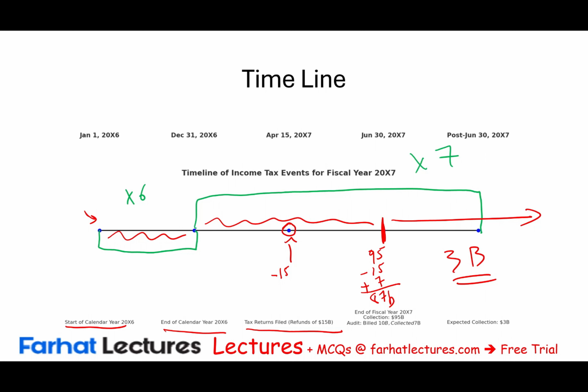Therefore, we have to assume it's more than 60 days after, because if it was within 60 days, they would have told us. It makes a difference, because if it's within 60 days, it will be revenue. If it's above 60 days, it will be a deferred inflow of resources.